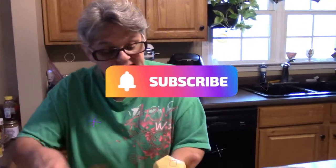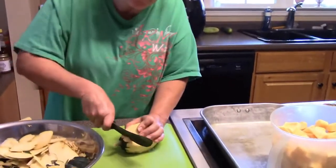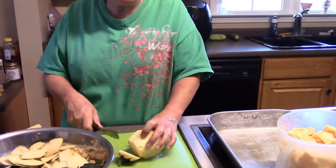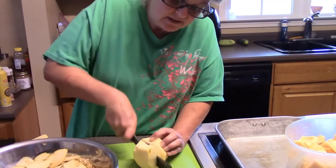I've never canned squash before, so this is going to be a first for me. So I'm really hoping that I like it, that it turns out. According to everything I've read, it's good. I mean, you can pumpkin, why not can squash? What's the difference?